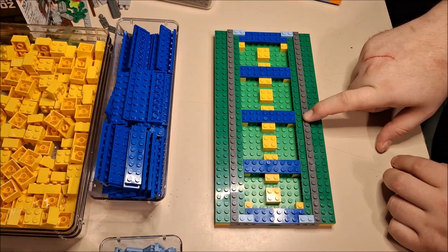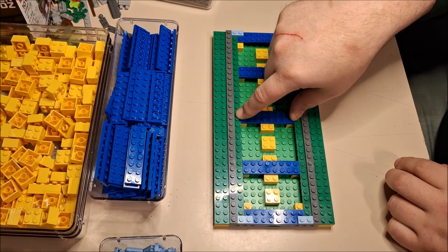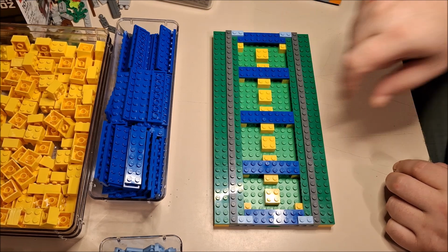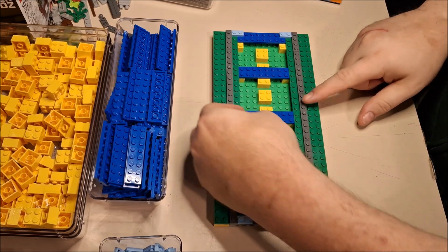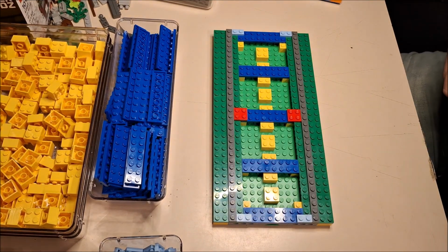And then in the middle, where the seam of the track is, you're going to want to put 2x2 plates. Let me grab some of them. In this case, I'm using red. Doesn't matter what color. I'm going to put those there like that.